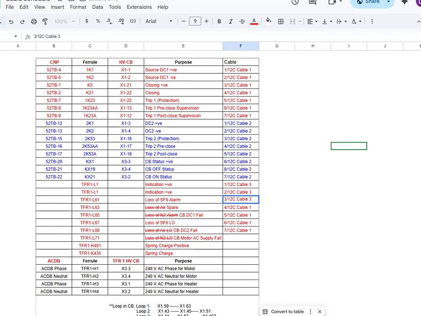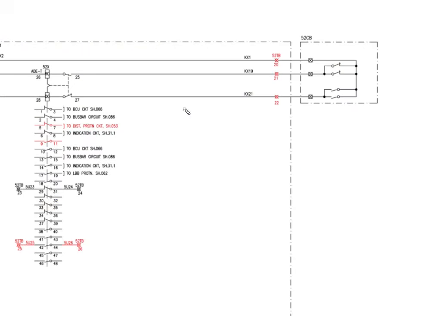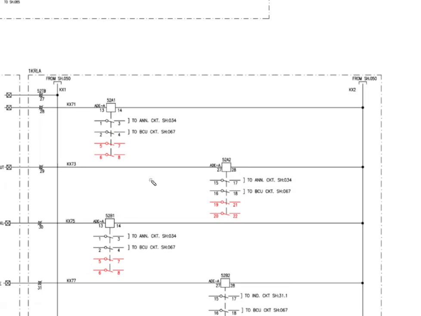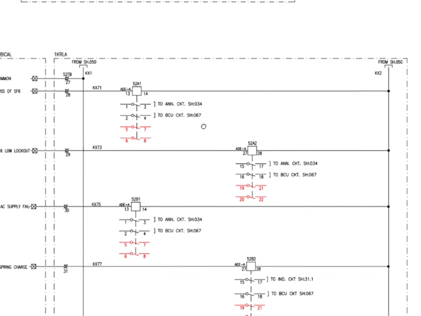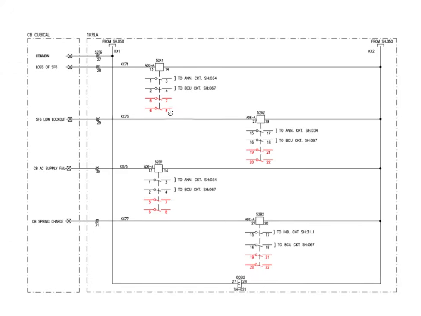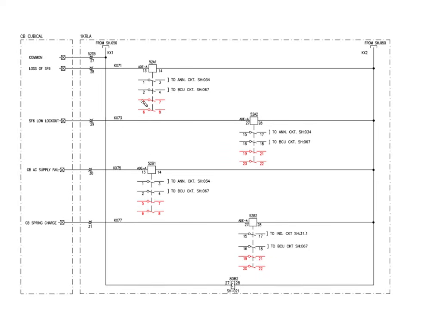Let's see then what other things are there. Okay, so indication will search what things are there in the relay panel first. Okay, so indication point of view, so this is the indication. So this is the indication that we have used here.